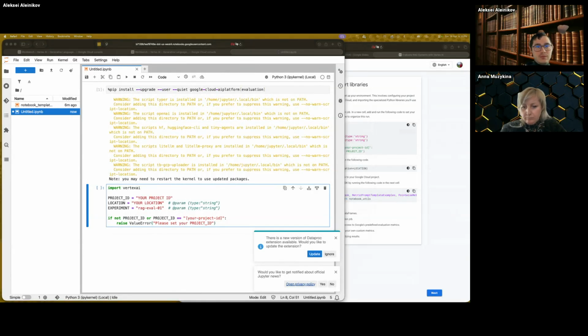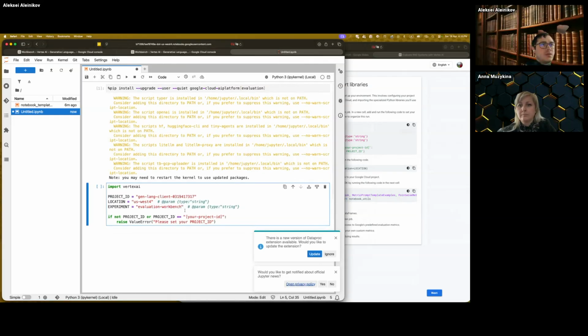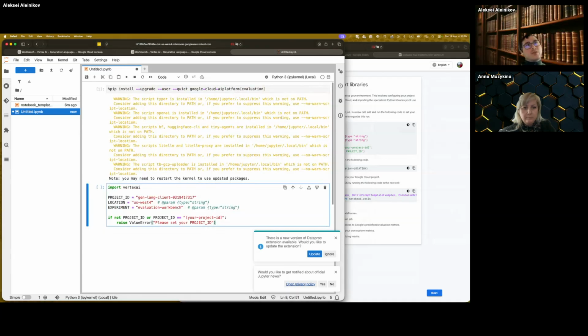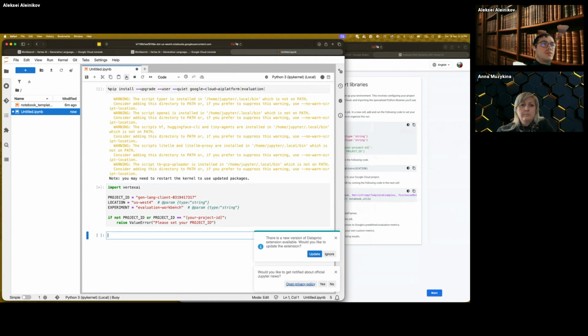So I will copy my project ID. You should put yours. I also changed the name a bit. The process of restarting the kernel should be finished, so let's move on and run it.